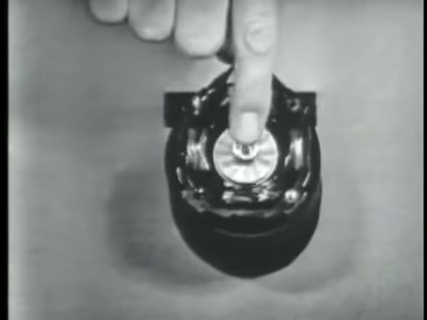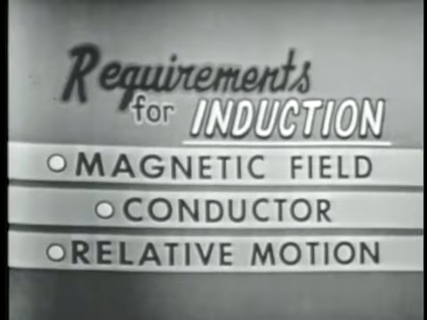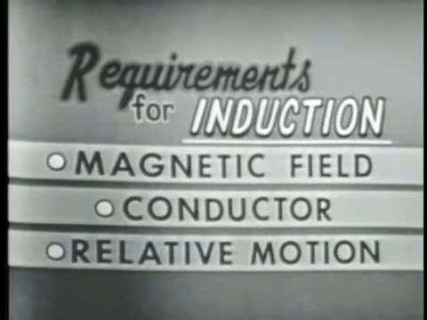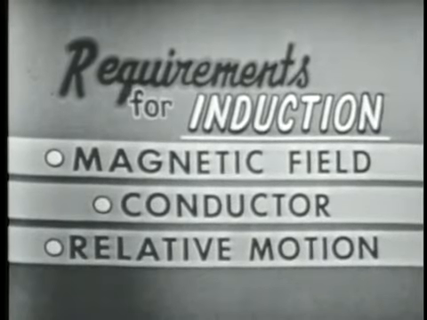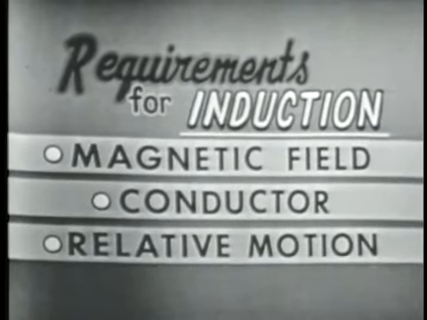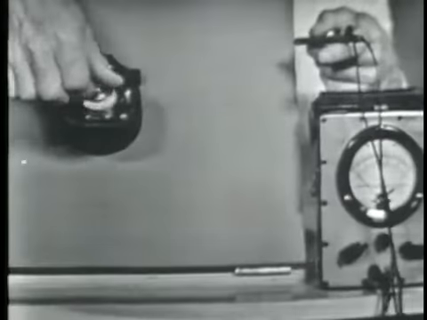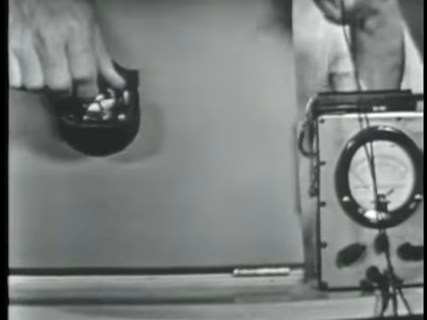Right. And obviously something must be causing it to rotate. And that something is the rotating magnetic field. But how does this cause the rotor to become an electromagnet? Well, you remember the requirements for induction? I sure do. A magnetic field, conductor, and relative motion. All right. We've got a magnetic field here that's rotating about the field windings.